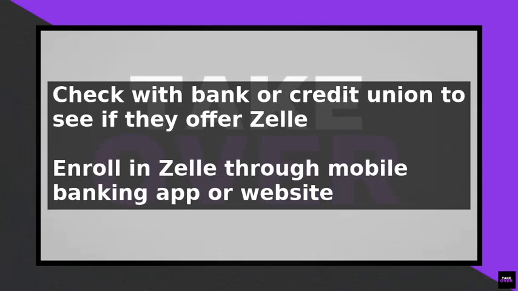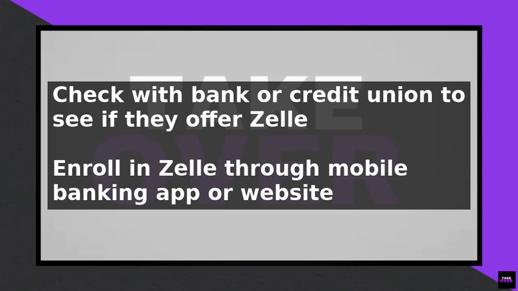To send a Zelle payment, you need to have a bank account or credit union that participates in the Zelle network. First, check with your bank or credit union to see if they offer Zelle. If they do, you can enroll in Zelle through their mobile banking app or website.